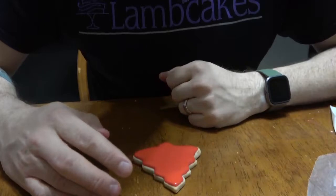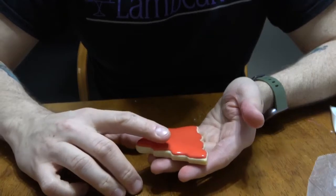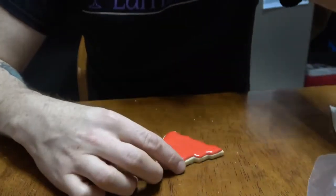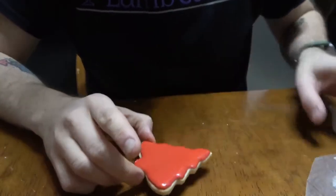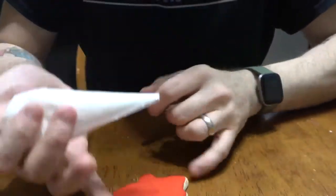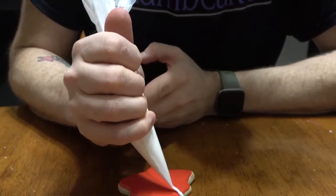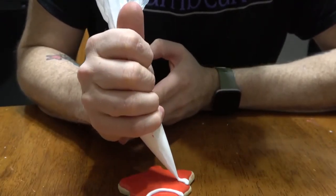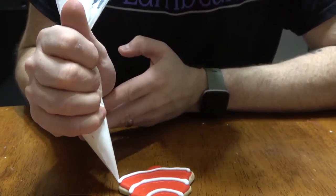Okay, and then we have this tree. Now this one I came back to, like I said, just like the stocking, I want this to be a little dry, so I might go and do something and come back to this one in just a second. Okay, so I went and had a little snack and came back, and my tree is a lot more dry than it was. And I think for this one all I'm going to do is, you know how we have garland on our trees, I'm just going to put a nice curve of white on my red tree, connecting one side to the other on all the branches.